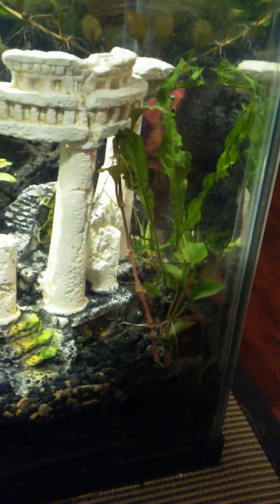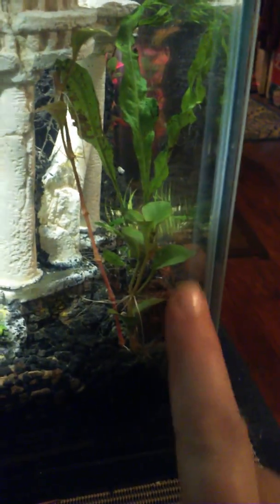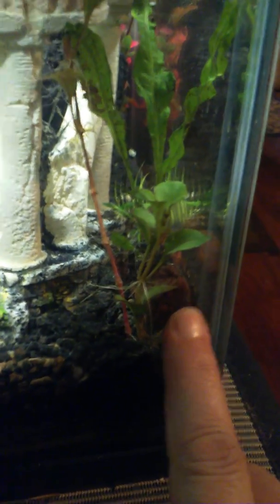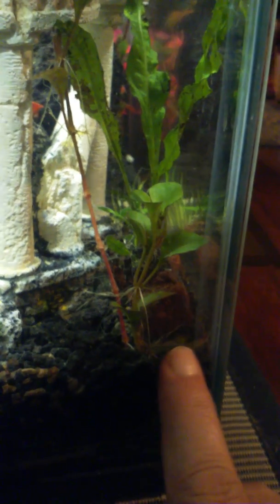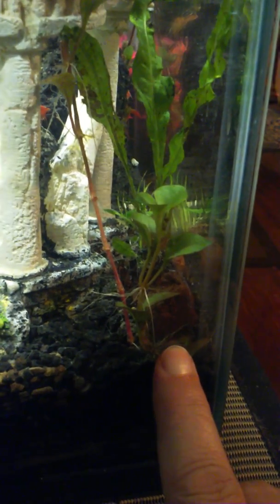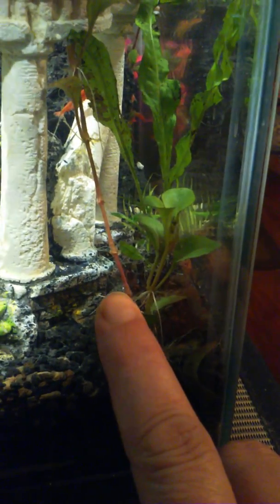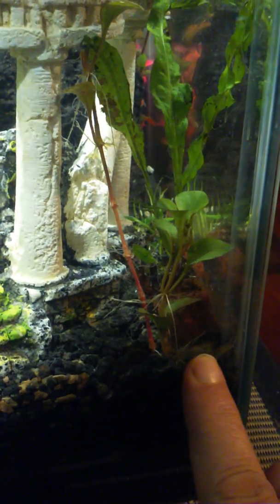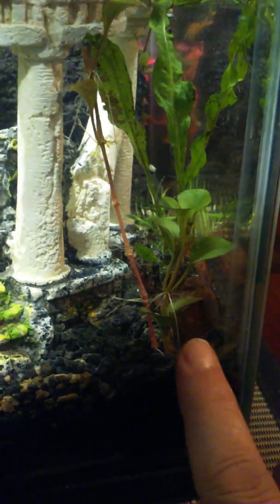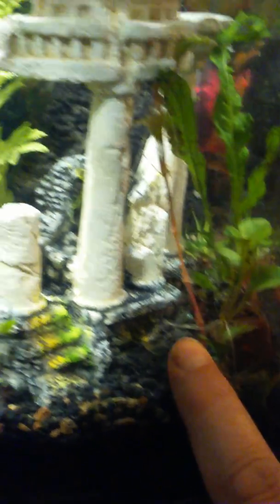What was really funny — when I was talking in that video yesterday about this spot of algae down here that I wanted the shrimp to get in there and clean — I think Booga was hanging out right here. When I went back and watched it again, I noticed that right here there is a shrimp laying there, actually a little red guy. I didn't pay him any mind because this stem here is red, and it was going down over here, so I thought the shrimp laying there was actually the stem. But the whole time I was talking about wanting a shrimp to get down there and clean it up, there was a shrimp there the whole time already cleaning it — which is funny.